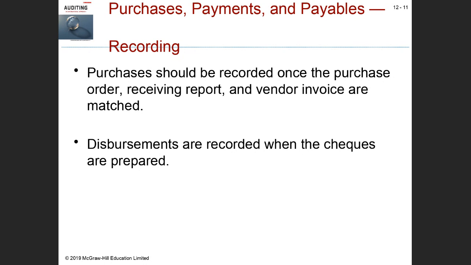And then you can, of course, reconcile from your general ledger, which will have recorded the checks, to the actual bank statement. So the outstanding checks will show up on the bank reconciliation because you have recorded them as a disbursement, but they have not yet cleared the bank, because you have not even mailed them out yet. So it's a way to maintain proper control over checks prepared that have not yet been mailed out.